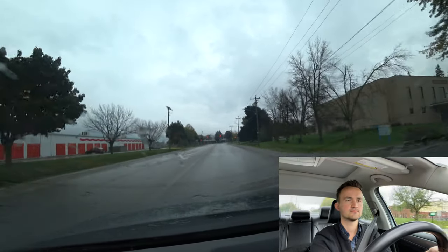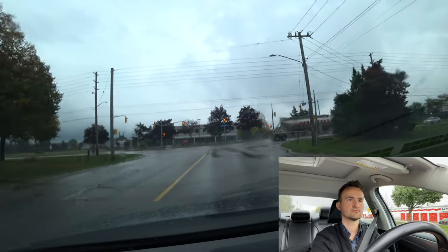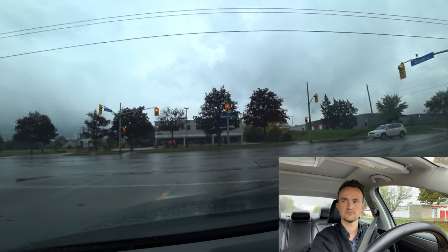This traffic light we're turning left at Speedway Avenue West. Your G2 exit test — or G Full test as people like to call it — consists of two parts: city and highway. You'll be on Highway 6 twice with a speed limit of 70. You're entering, changing lanes, and exiting. Highway is first, then city. In the city you'll do a three-point turn, parallel parking, roadside stop, and emergency stop using the four-way signal.